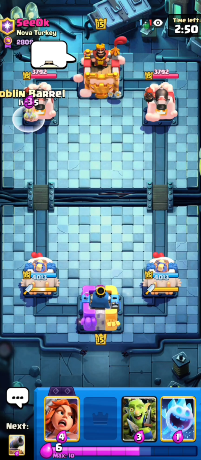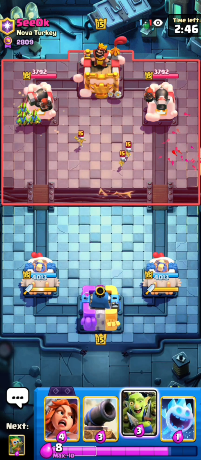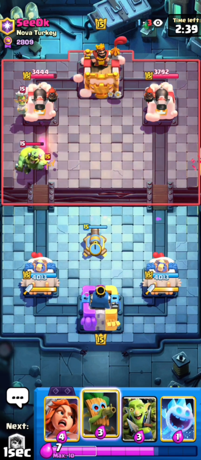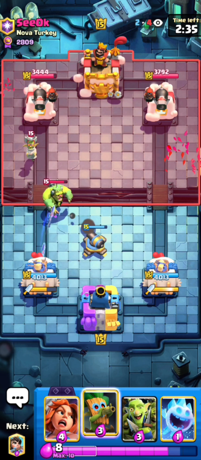It's Hypno here. I really hope you enjoy, and in today's video I'm gonna be playing one of the two Log Bait decks which I currently play on top ladder. Both of them are working out perfectly, but I feel like this variation right here is currently the better pick since Dagger Duchess Tower actually works out super well in the current meta.